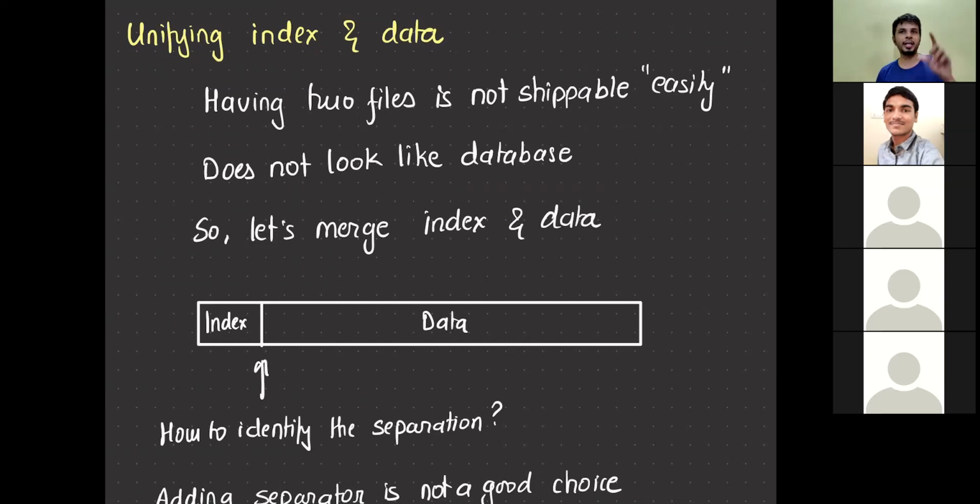The way we were storing the data: each file was 15 GB big, and we used to make queries exactly this way. We used to load the index in memory. We would first load the header, then load the index, and build an in-memory hash map of all the keys that are part of it.